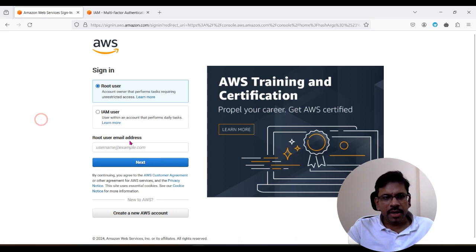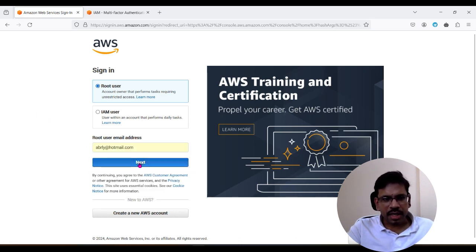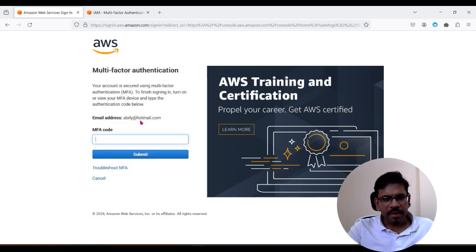You will log in as the root user with the email address and also enter the password. This time you have enabled multi-factor authentication, so you're supposed to provide the MFA code from your device. You open your MFA authenticator app and enter the MFA code generated from the device.